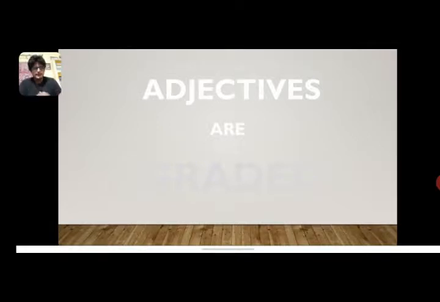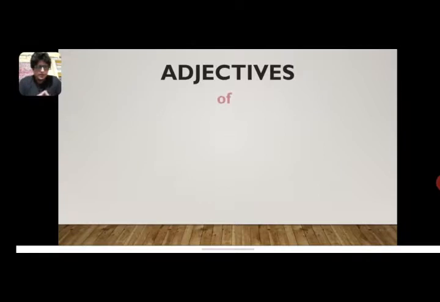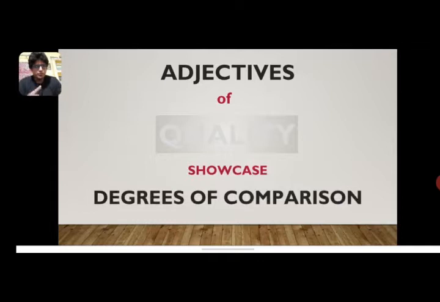So, children, you need to understand that adjectives in themselves have got a brief family of gradation. That is, they are graded. Graded, which simply means that there are different levels of comparison that are named differently in the English language so that we get to understand different steps. We get to understand different chronology of adjectives. It's particularly some of those adjectives of quality that showcase, that display, that demonstrate degrees of comparison.